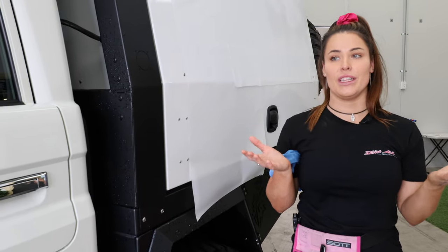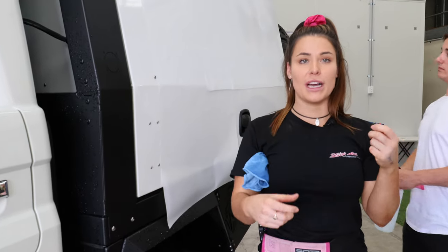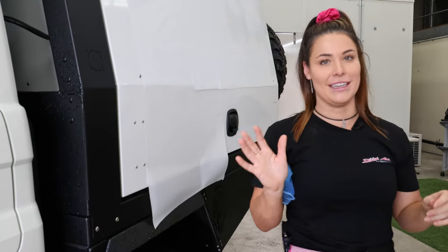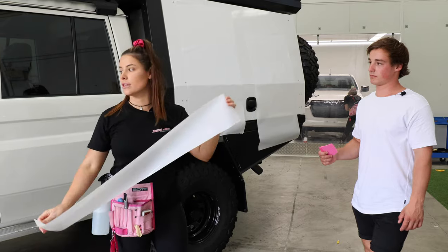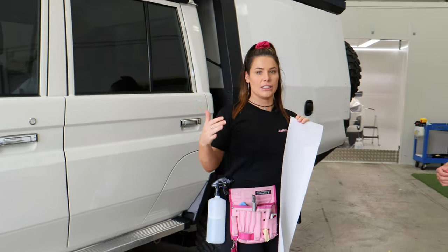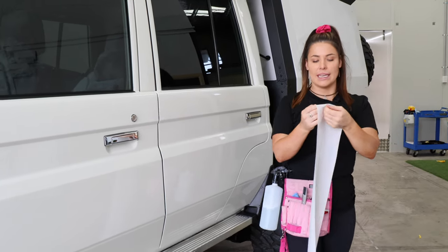For people at home, this is really a two-person job just because you need help pulling the backing sheet away and spraying the film at the same time. If you try and pick up the film and do it by yourself, when the PPF is dry it is super sticky, so the film has a chance of just bunching on itself and pretty much wrecking the piece of film. So don't be trying to take shortcuts here - you really do just make it easy on yourself, get your missus to help you. This is the passenger side front door and the 79, because of this really sharp body line, is really challenging even for us to do installs. We've split the template into two pieces so that's nice and easy to do at home.